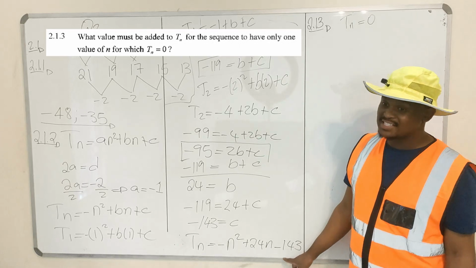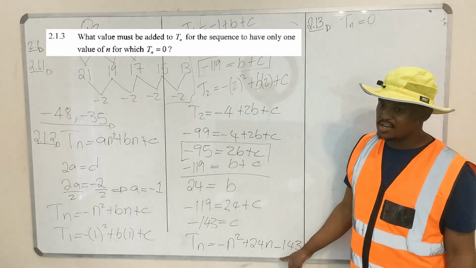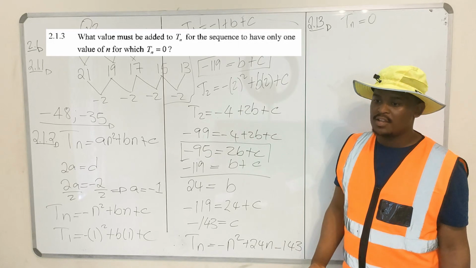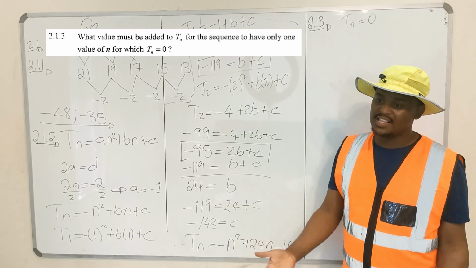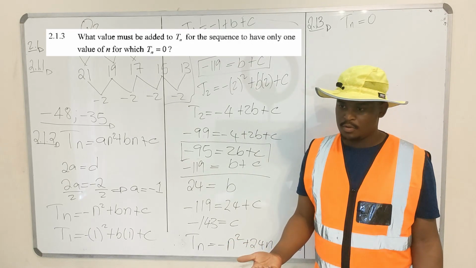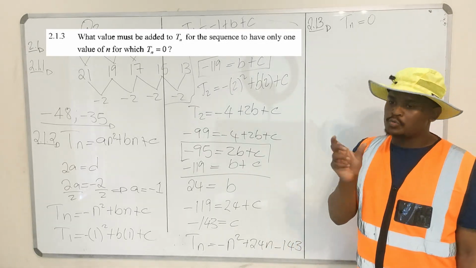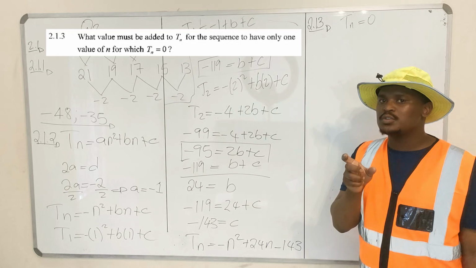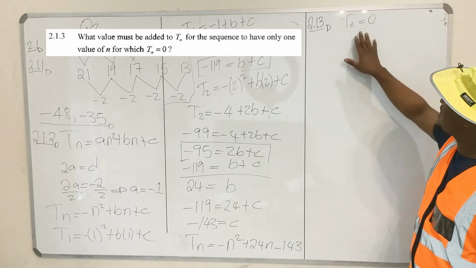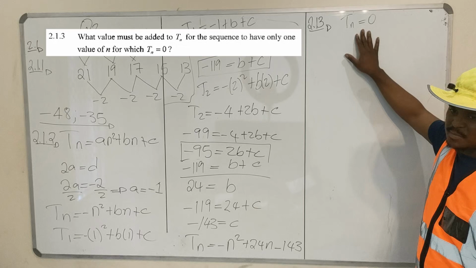If your discriminant is greater than 0, will the roots for which you get this 0 be equal or unequal? Unequal. They will be unequal if your discriminant is greater than 0. If your discriminant is equal to 0, they will be unequal, no, they will be equal. Because if your discriminant is equal to 0, then you have two roots that are equal. To get two equal roots, your discriminant must be 0. So, in this case, we don't know whether our roots are going to be equal or unequal. Do you understand what I'm trying to say?